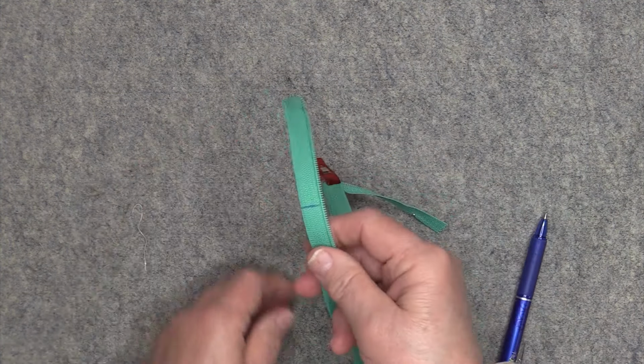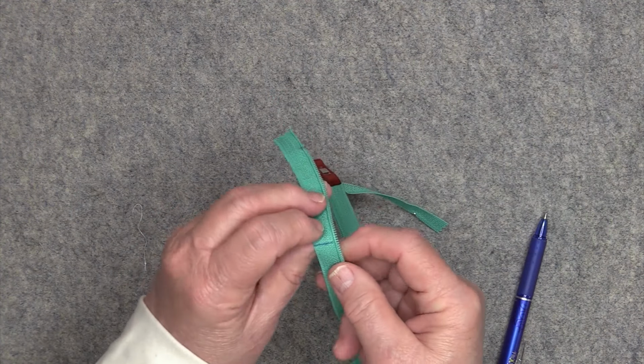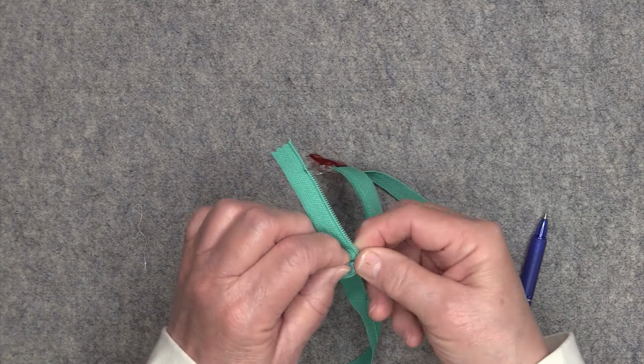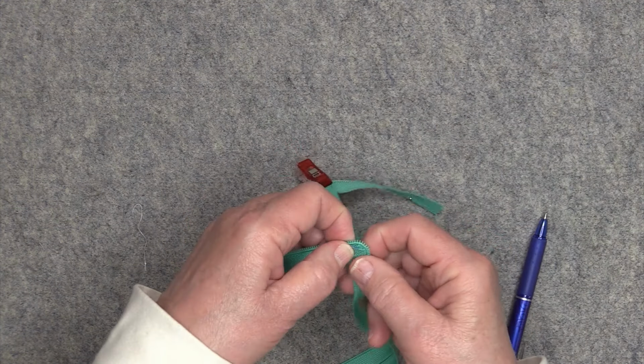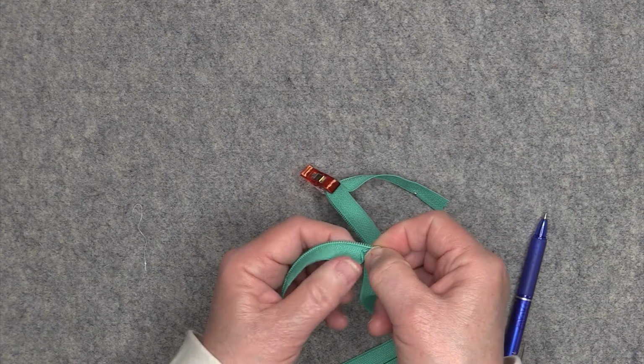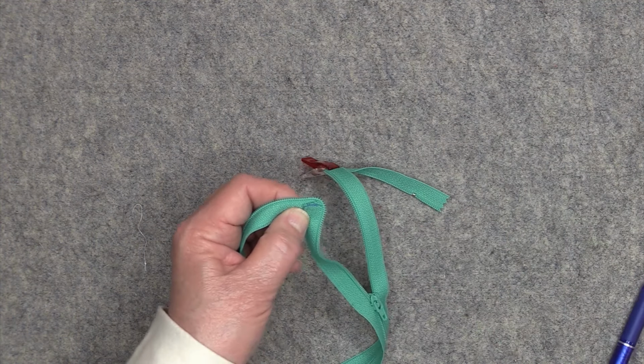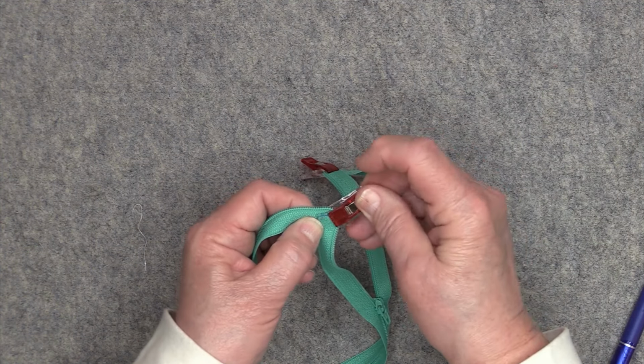And then you'll do the same thing on this side. Fold the tape back so that the tape is wrong sides together, and then fold the zipper tape up at a 45-degree angle so that this line is sitting right below the zipper teeth, and clip in place.